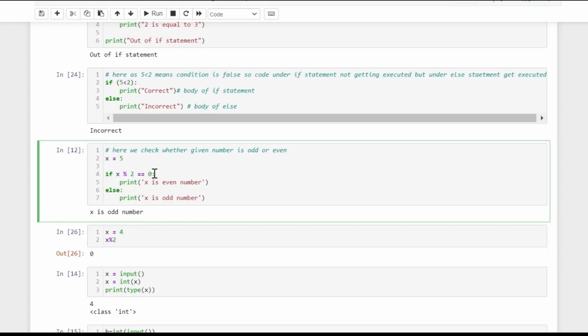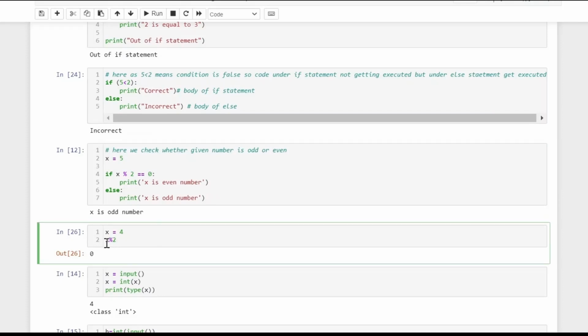So what we are trying to say, as Neelam explained, is that whenever we do the modulus of any number, and the output of that particular operation is exactly equal to 0, then and only then do we say that the number is an even number, otherwise it is an odd number.